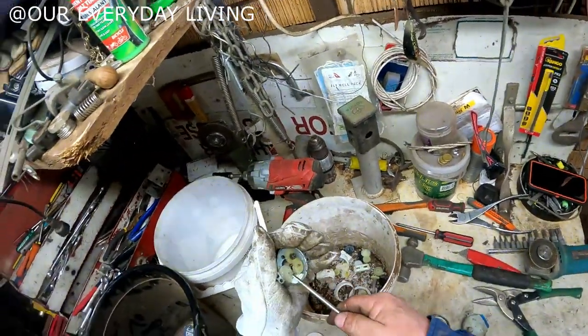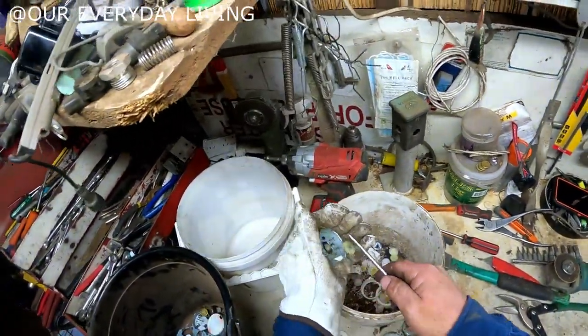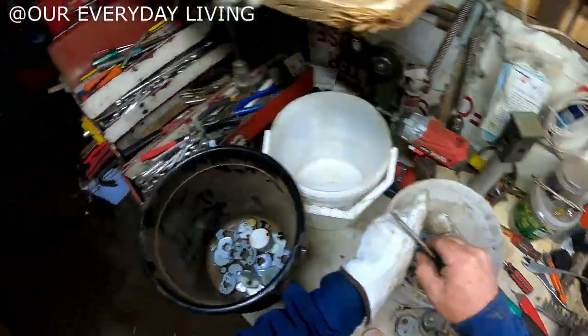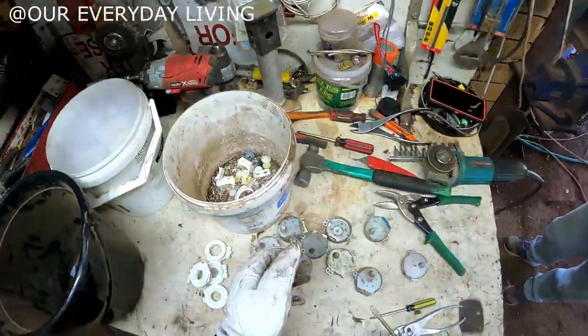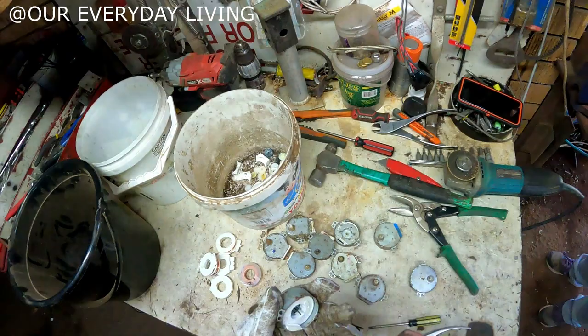You're using my black bucket. Oh, it was in here. No, it was in there. No, it was in here. It shouldn't have been. Well, it was. So I'm using it. It's only to put the metal in. I'm not doing nothing else with it.